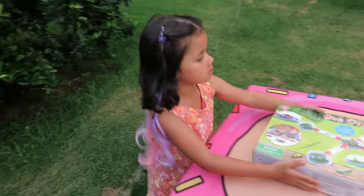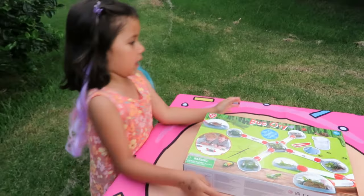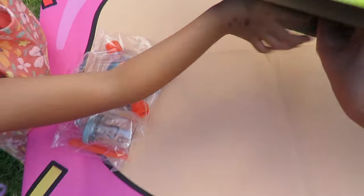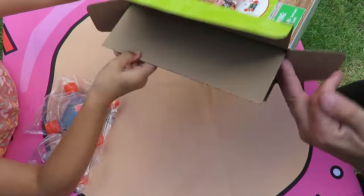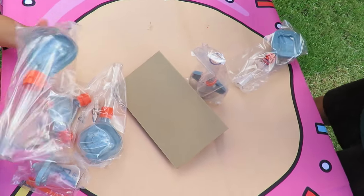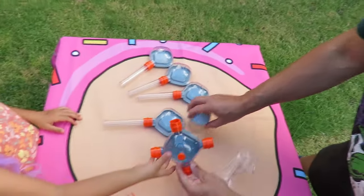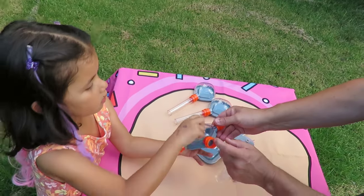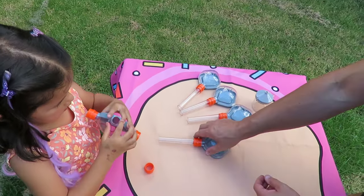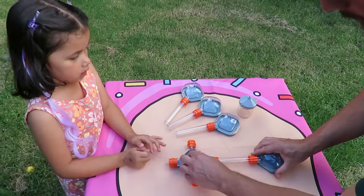Got this. This might be a good spot to build it. What do you reckon? Ooh, yeah. There you go. Wow, we have pieces and bits in. There you go. There it all is. See, they're all the little corridors that they go down, the little tunnels. But how do they get inside? They crawl down the holes.